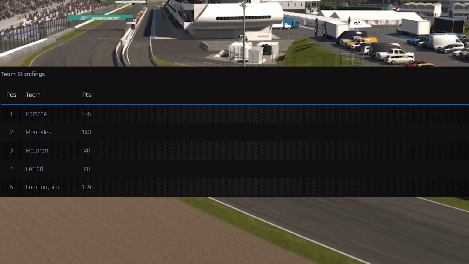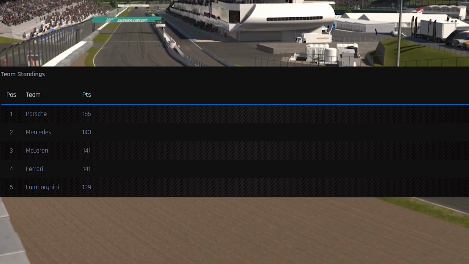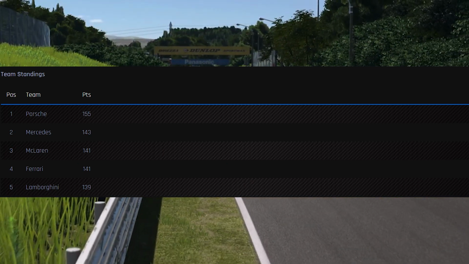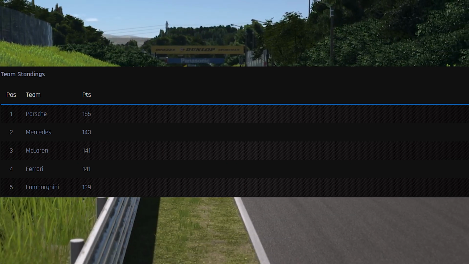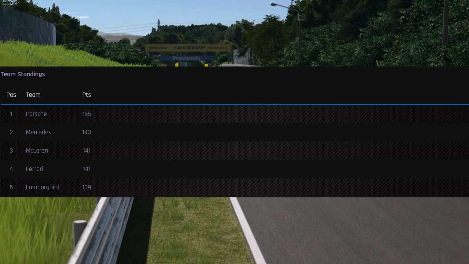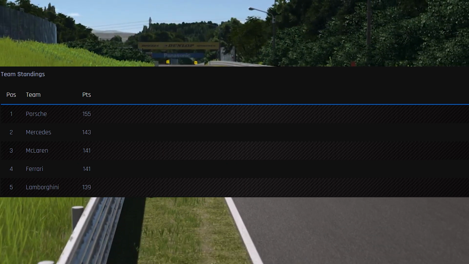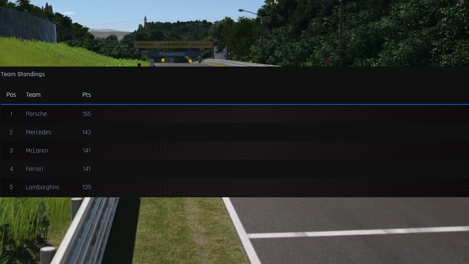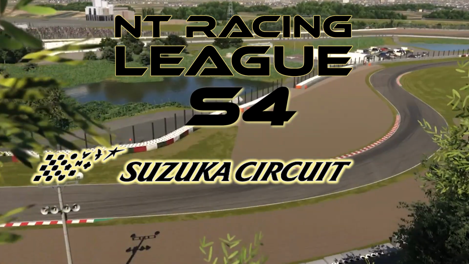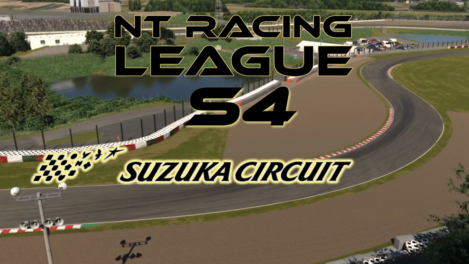It's going to be Porsche, a pretty decent gap now at 155 points for Porsche. Second Mercedes with 143 after that double victory by myself, losing a few points sadly due to the wheel disconnection by Dan there. McLaren P3 on 141, Ferrari equal to McLaren on 141, and Lamborghini on 139 at the final standing in the table. So there we have it. That is round two at Suzuka Circuit for season four of NTRL.